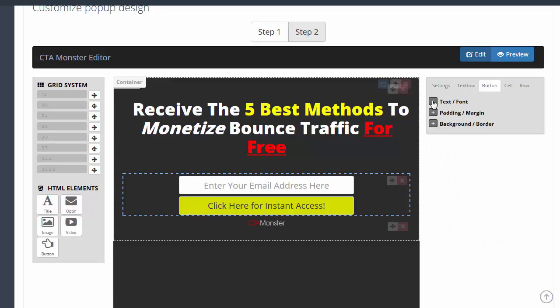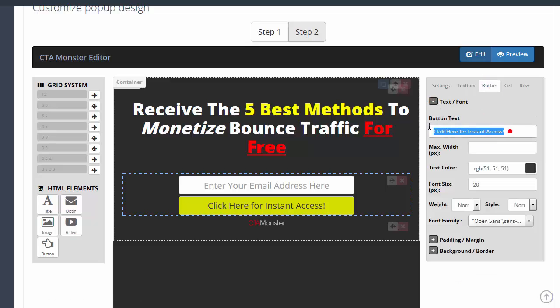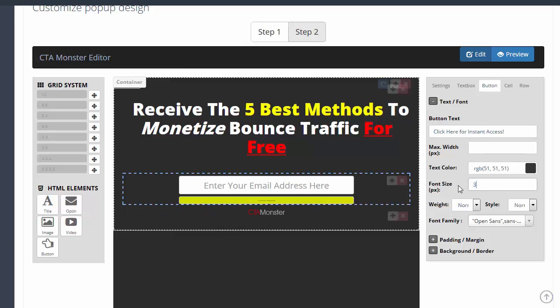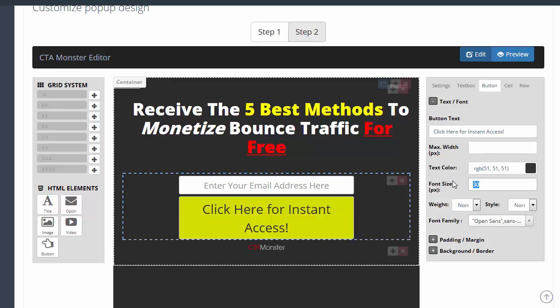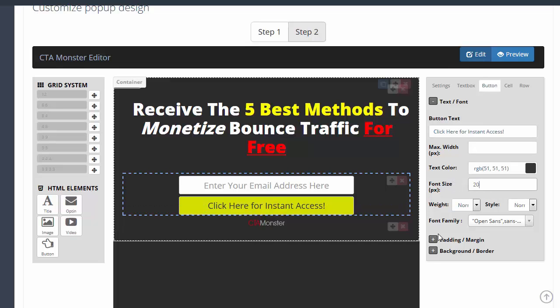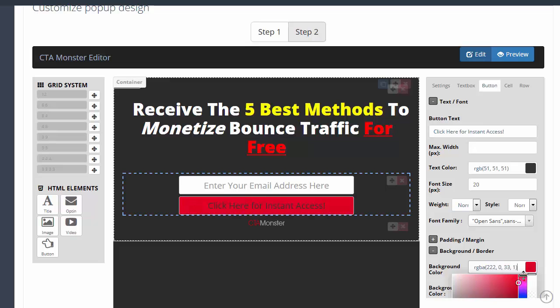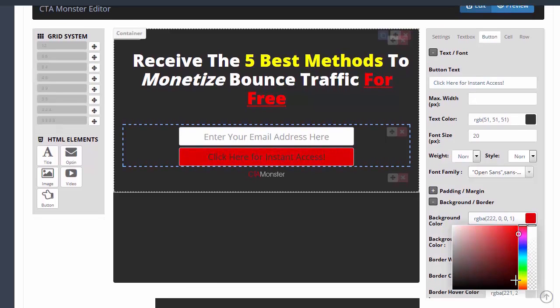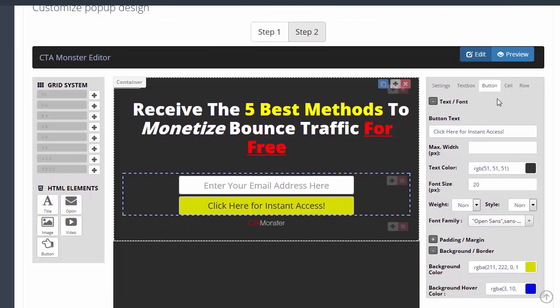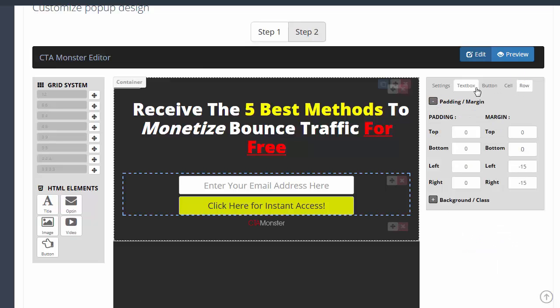There's the button. There's a button text right there. I can change the width, the font size, for example, up to 30. Now it's real big. You see that? So it's a live editor. Change the padding, the background. Right now I have yellow, but I can change it to, you know, red or what have you. Okay? Change it back to yellow. Okay? There we go. So it's very, very powerful, and you can change the cells and the rows and the padding and the background and so forth.